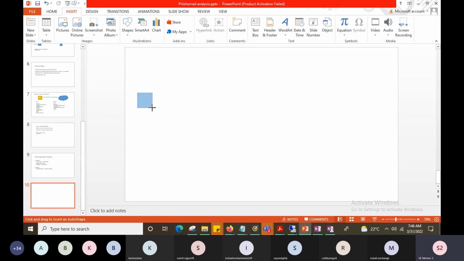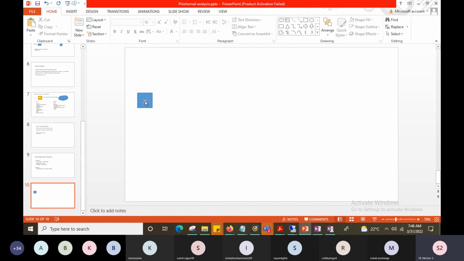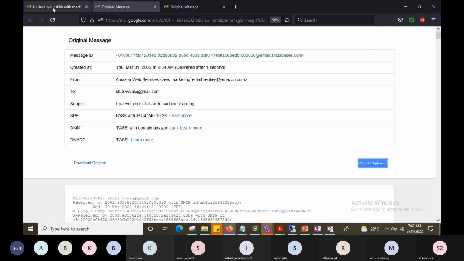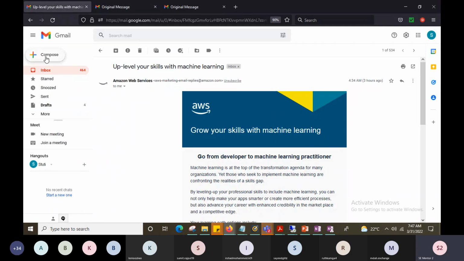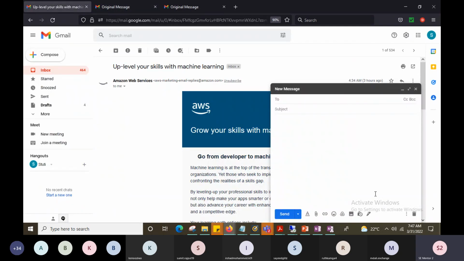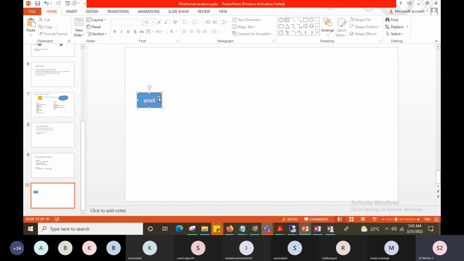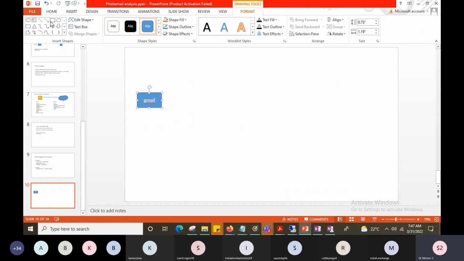So this is you in the organization. Not an organization, let's take it publicly here. This is your Gmail. You are creating a new email. This is a browser that you're using, right? You create a new email. You send that email. When you send that email, what happens is it contacts the Gmail server. It contacts Gmail's email server.